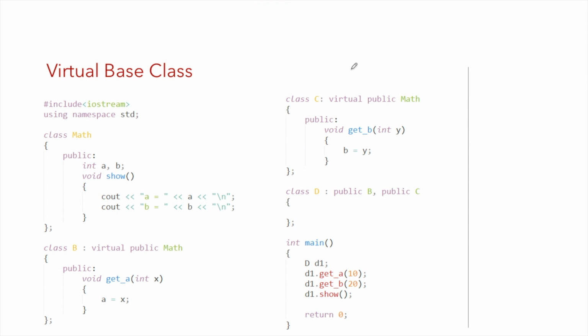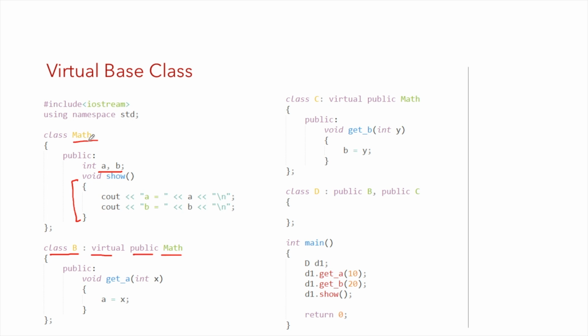So what happens in a virtual base class is you have your class Math, then two public data members A and B, and we have one function which is just going to print the values of A and B. Then you have a class B, and I'm writing virtual public Math.